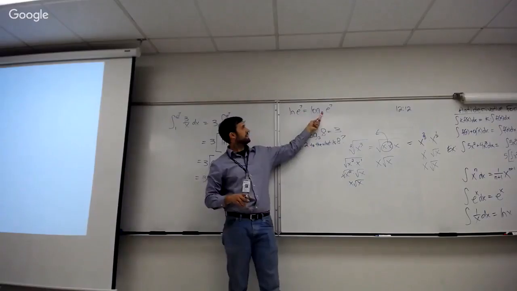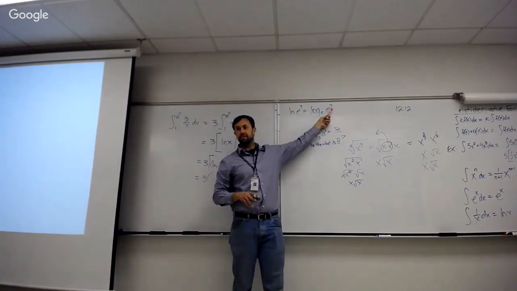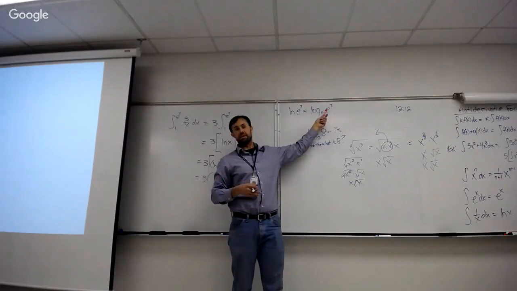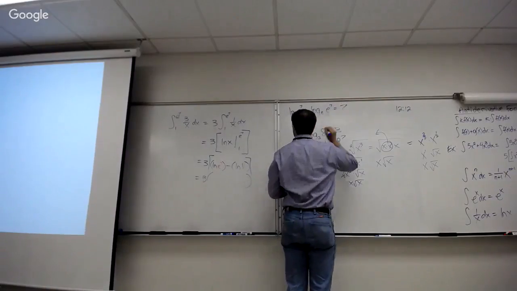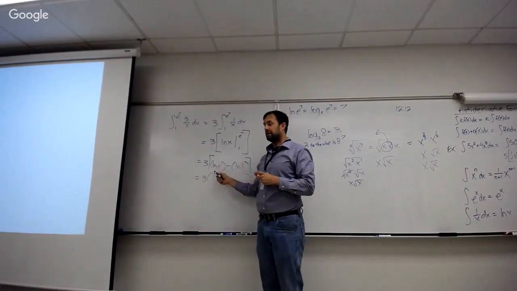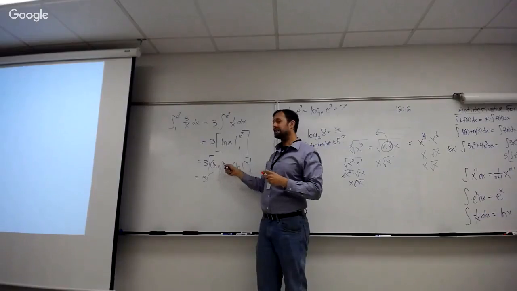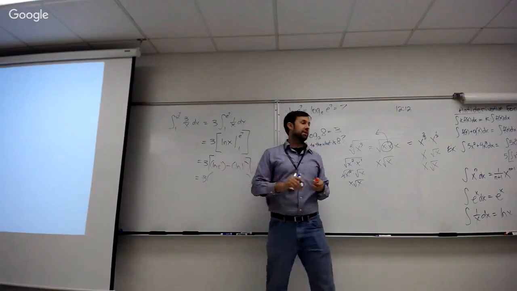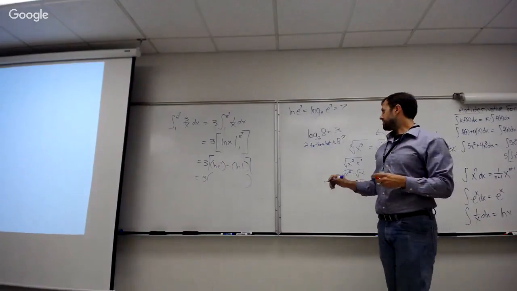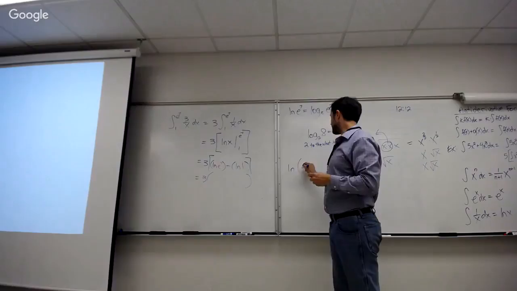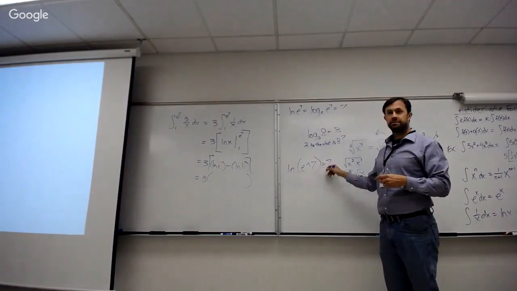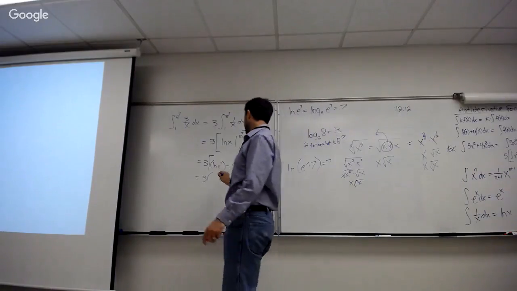So what does this mean? E to the what is e to the 7th? 7. Right? E to what power is e to the 7th? E to the 7th power is e to the 7th. So that answer is just 7. And I hope that all of you go ahead and type it in your calculator. Do natural log of parenthesis e to the 7 and see if you get 7. You have to use parentheses though. Make sure you type in natural log parenthesis e exponent 7 parenthesis, and you should get 7. Yeah. All right, so that's just 7.